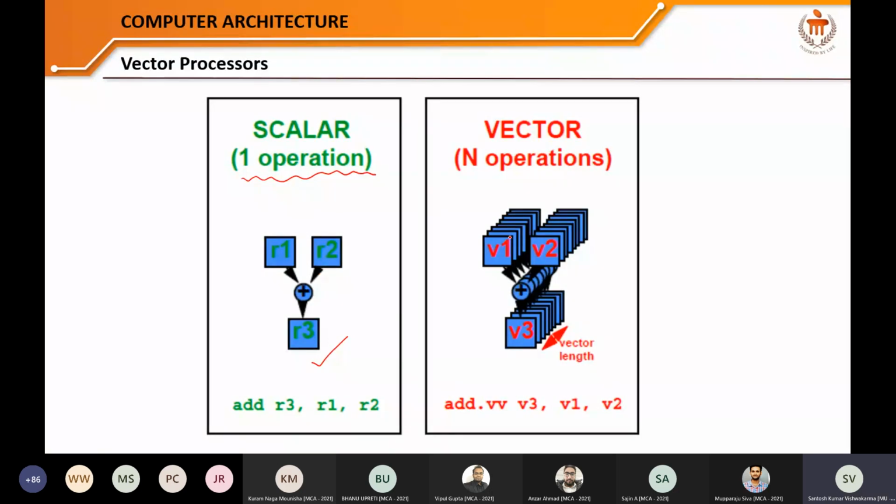And as you can see, we have a bunch of rectangles over here, which show the different instances. So if we have different instances of V1 and different instances of V2, we can have a summation based on the operation that is going to be performed, and then we get the different instances in the result V3. This also shows the vector length. What is the length of a vector? If we are going to work with an array of elements, that can be defined in terms of vector length. So here add.vv, V1 and V2 are summed up and stored into V3. That's the basic difference between scalar and vector.